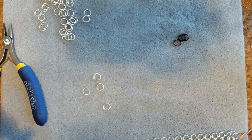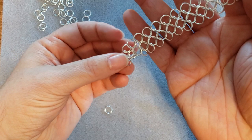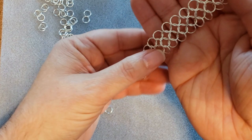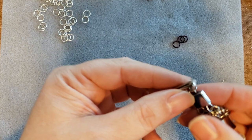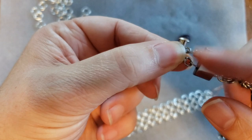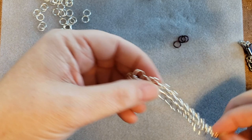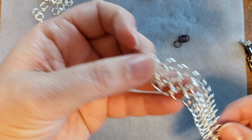Let's take a look at the project that we're going to do up close. This is the 4-in-1 weave. This is a 4-row, 4-in-1 weave. And normally you start out with 3 rows and then you can expand it on either side. The best thing to do is to get yourself some barrel clasps. The number of strands on the barrel clasp will be according to how many opposite rows you have. So if you have a 5-row, then you'll be able to use a 2-hole because there'll be 2 extra rings that you can use.